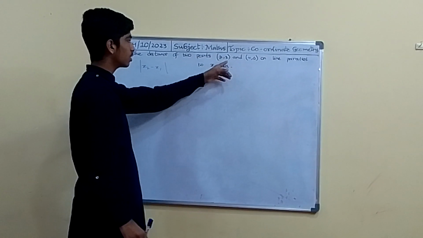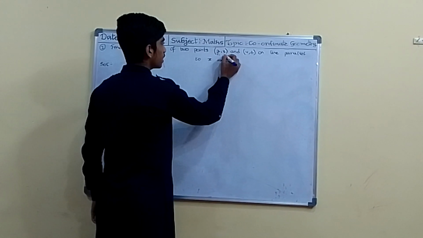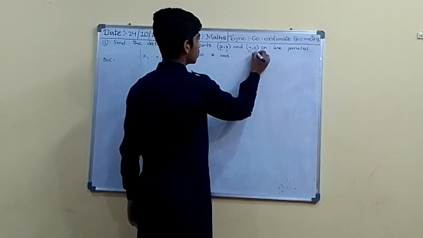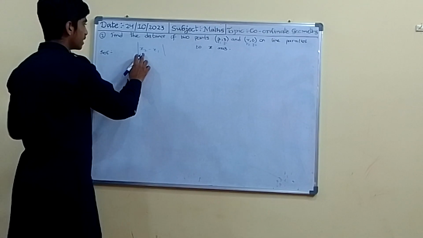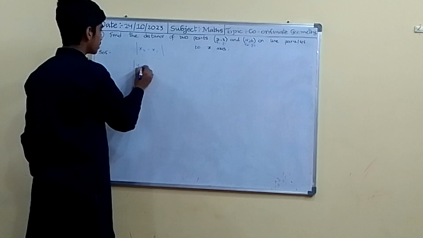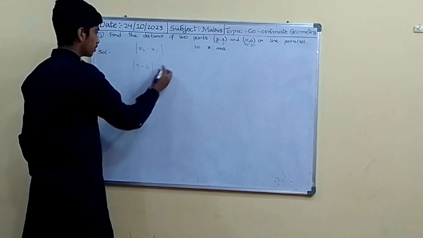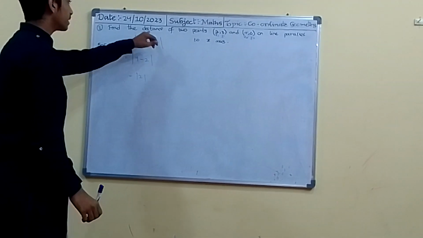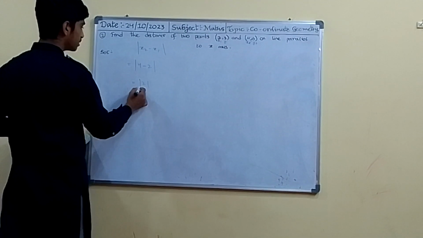Here the question is 2, 3 and 4, 6. We have to note, the first one will be x1 and this is y1. These are the 2 points, and the second one is x2, y2. So the formula is x2 minus x1. What is x2 here? 4. Modulus of 4 minus x1. What is x1? 2. Modulus of 4 minus 2. What is 4 minus 2? Simply 2. So the distance between the 2 points parallel to the x-axis is 2.